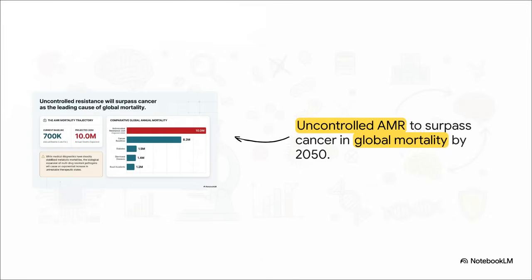Before we even get into the tech, we've got to ground ourselves in the clinical reality we're fighting every single day. We all know the absolute frustration of dealing with pan-resistant bugs in our units, right? But the macro scale, it's honestly terrifying. If left unchecked, uncontrolled antimicrobial resistance is on a trajectory to cause 10 million deaths annually by the year 2050. I mean, let that sink in for a second. It's literally projected to surpass cancer as the leading cause of global mortality. While we've made these incredible strides in stabilizing metabolic diseases, the biological expansion of multi-drug resistant pathogens threatens to throw us all the way back into a pre-antibiotic era, an era where our therapeutic options simply don't exist anymore.